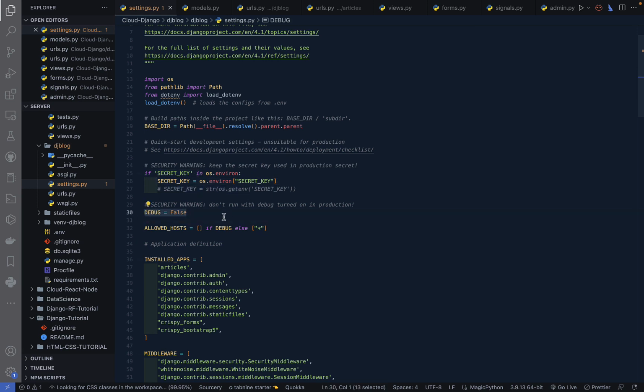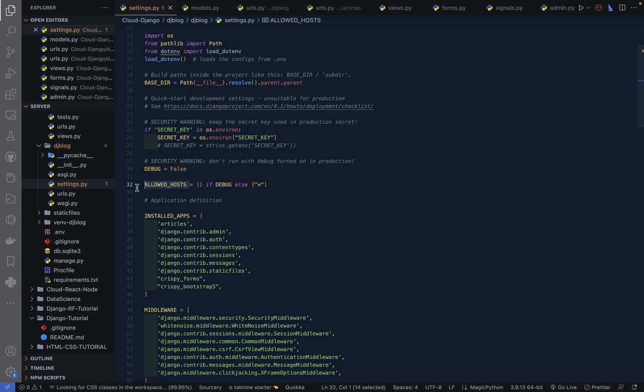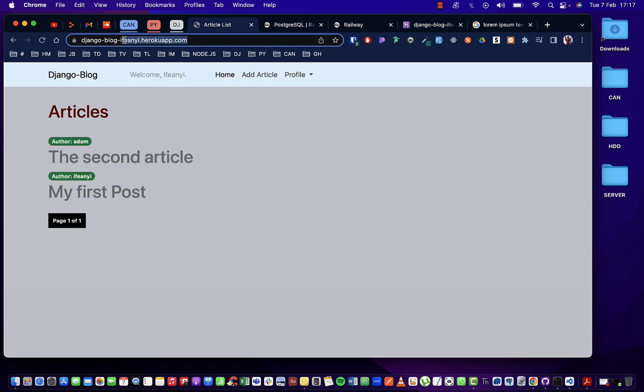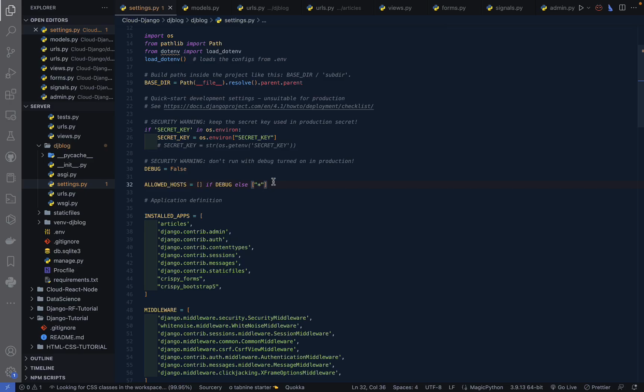Then debug is made false because it's hosted in production. And allowed host, normally I would put the URL of this website, but because this is just a simulation, I just left it to accept all.